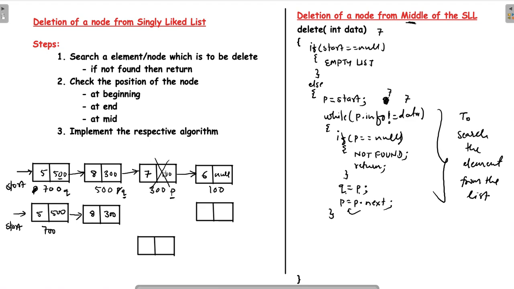After deletion of 7, 6 will appear after 8, so this node should be connected to 6, which remains null, and the address of 6 is 100.